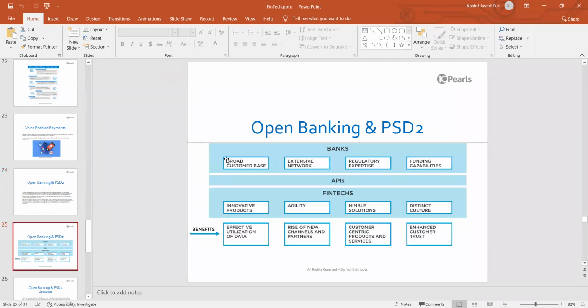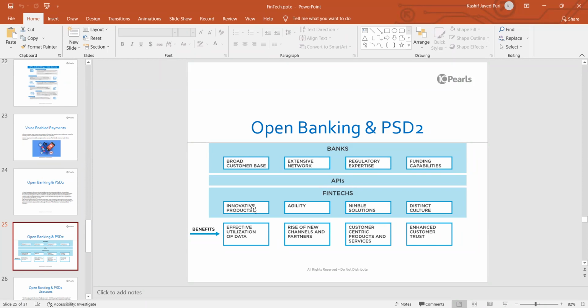At this moment, the data is available here, and there are some regulatory requirements which they have to fulfill to share data between different banks. But now what we are talking about is that all these banks share their data via APIs with fintech companies as well. So if there is any new company in the market, which is not a proper bank but a fintech company, offering different products, like take the example of KistPay in Pakistan, which offers different products on installment.